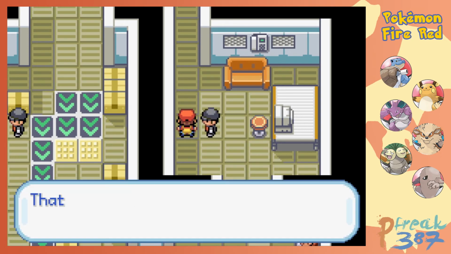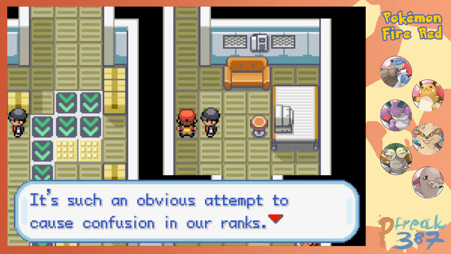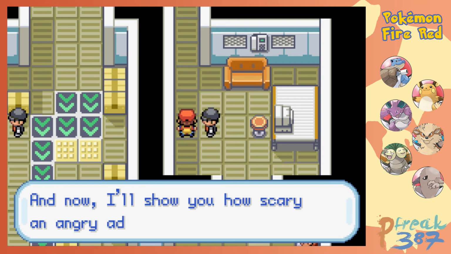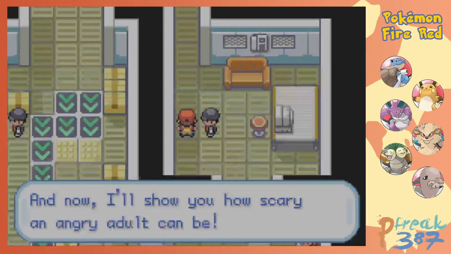Oh, never mind. It's quite enough of you playing the hero, kid. Spreading lies about how Team Rocket was disbanded. It's such an obvious attempt to cause confusion in our ranks. Fortunately, we're not so ignorant as to fall for the lies of a child. Now, I'll show you how scary and angry an adult can be.